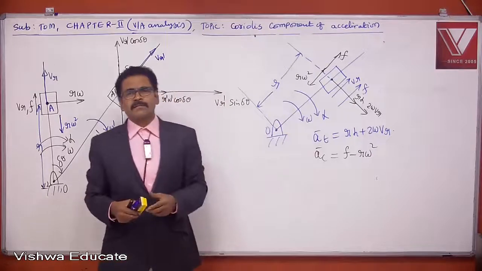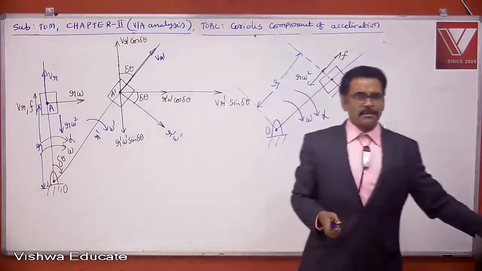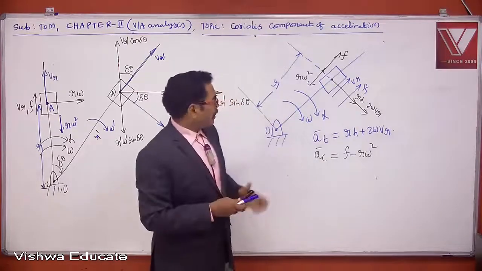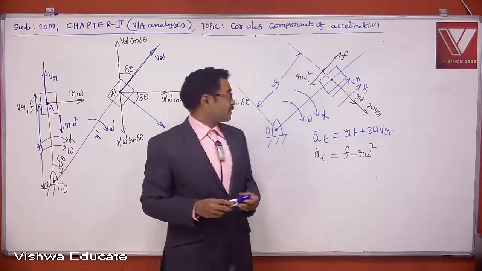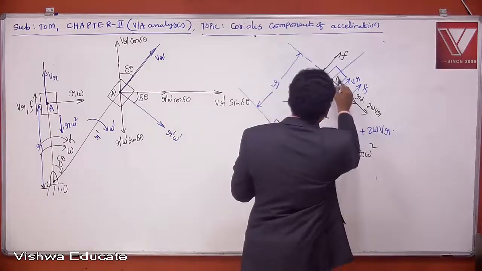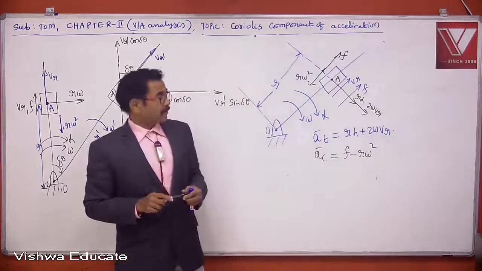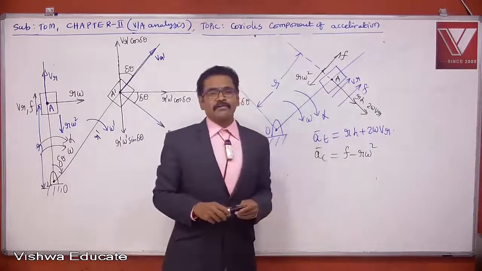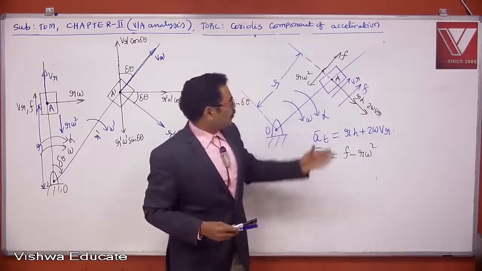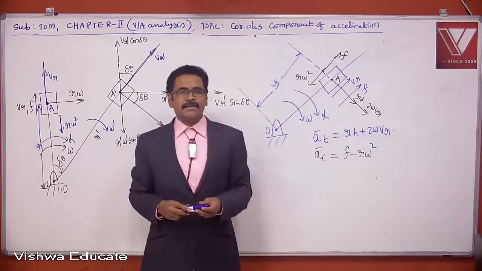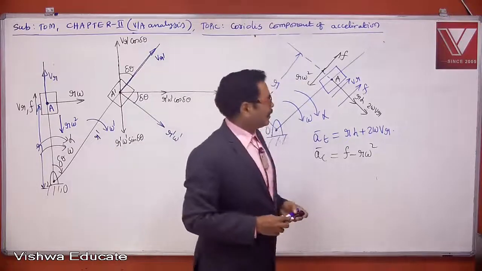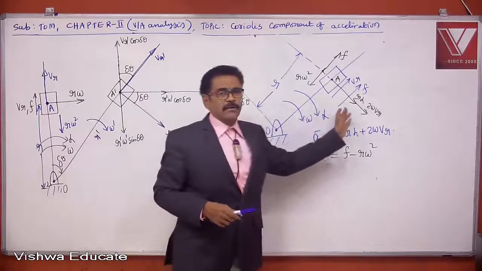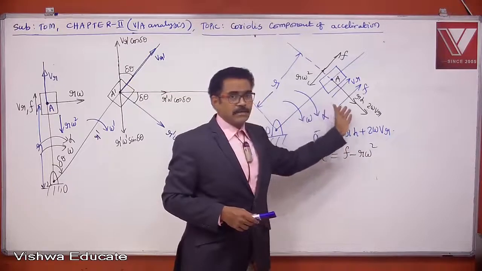So they may give a collar rod system like this, and they may ask you anything. They may ask what is the resultant velocity of A, or the resultant acceleration of point A. Maybe this is point A, right? Or sometimes simply what is the Coriolis component of acceleration on A, or the total tangential acceleration on A, or the total centripetal acceleration on A. They can ask you anything. It's a very, very famous kind of problem. Many times in the GATE exam, this kind of problem came.